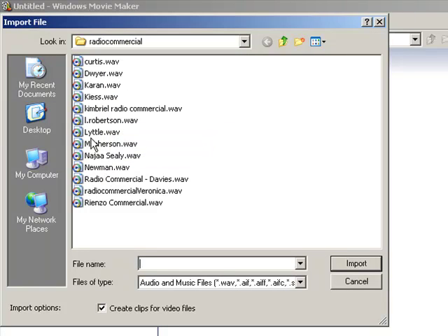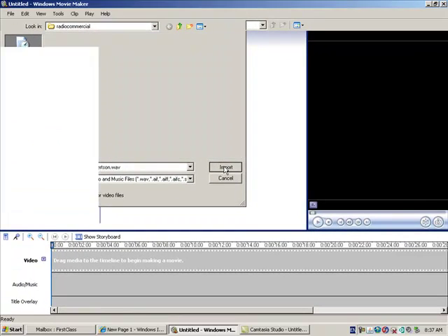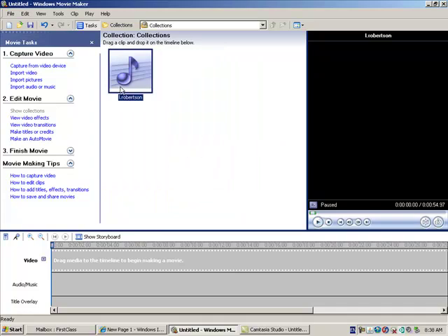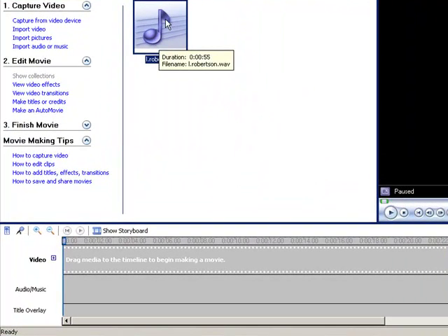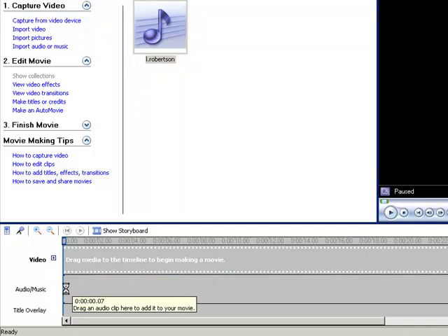But you may have to look a little bit more for yours, because you'll have to go into wherever you have your audio files stored. So this could be a song, this could be any kind of narration. Mine happens to be a narration, so I'm going to import that. And if you had more than one that you wanted to bring in at a time, you would just use your control key and select the ones that you want. But for now, I only want that one clip. Alright, so there's my audio. And I can bring that in right away. So I'm just going to drag this down to here, to the audio part.